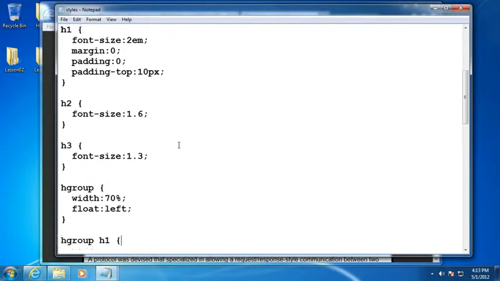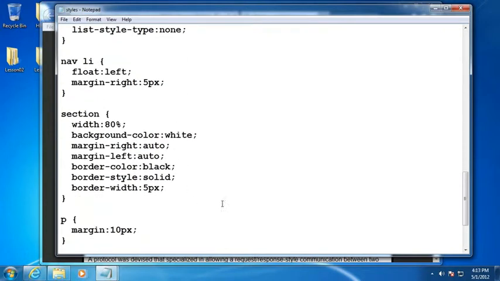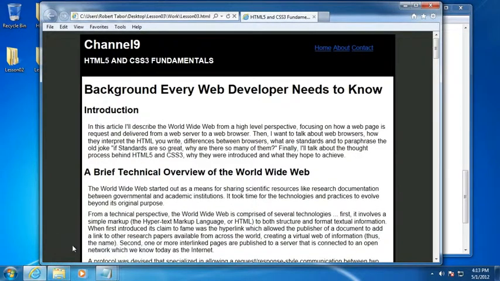So let's go back up to, let's find the section, and then I'm going to just set padding 5 pixels, and by setting one setting, it'll set it to the top, right, bottom, and left all at one time. I could specify individual values for each, but I'm not going to do it here. And you can see that that works. Everything lines up really nicely now.